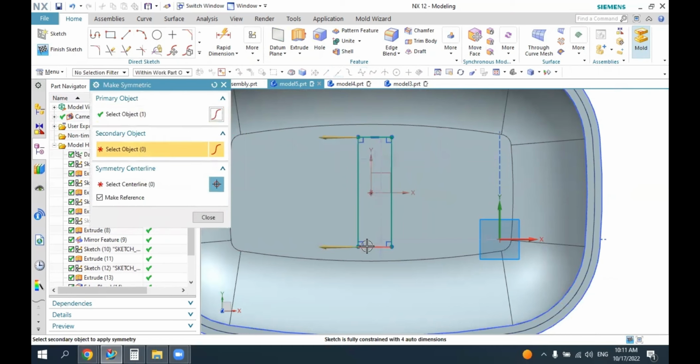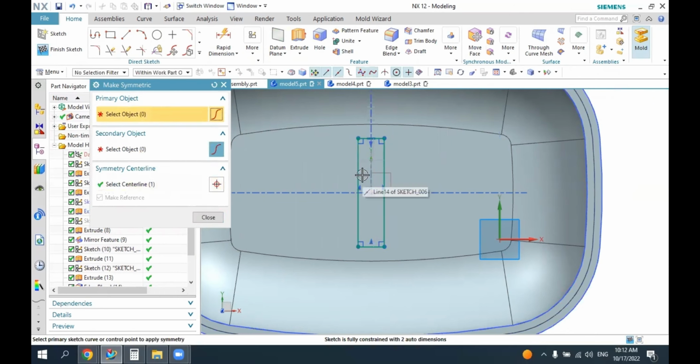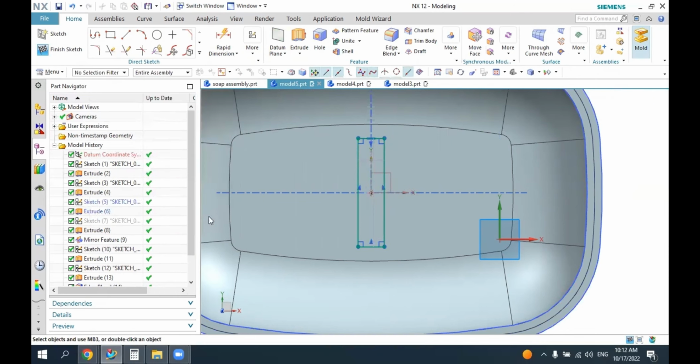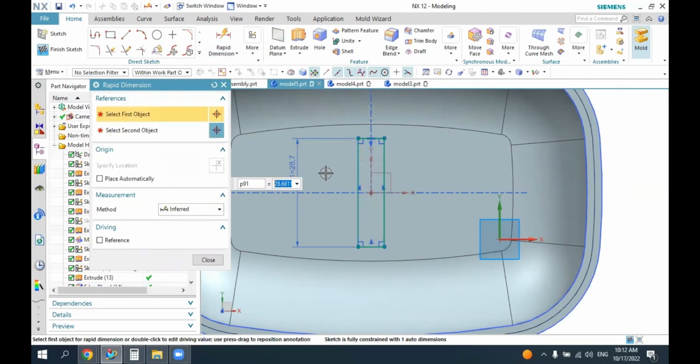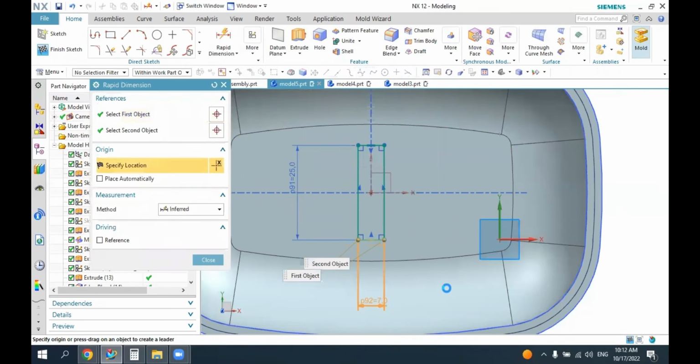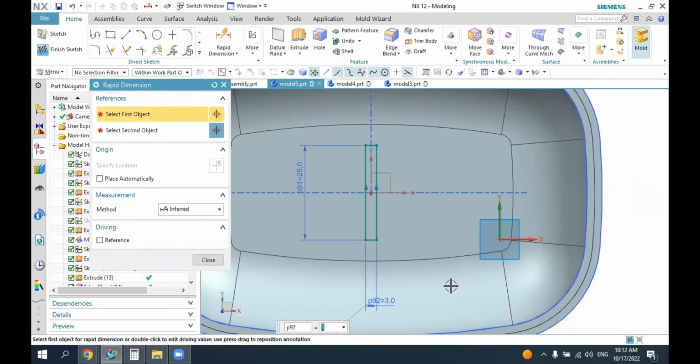Select this one and this one, refresh it firstly, then make this side and this side symmetric along this one. So it is symmetric now. Now we can define the dimensions of this rectangle. Let's make it 25, and this side 3 mm.